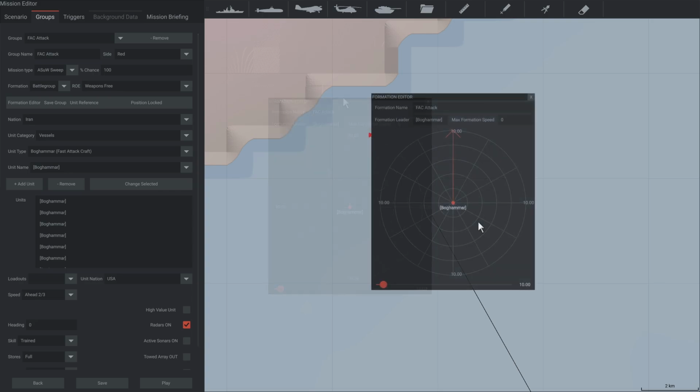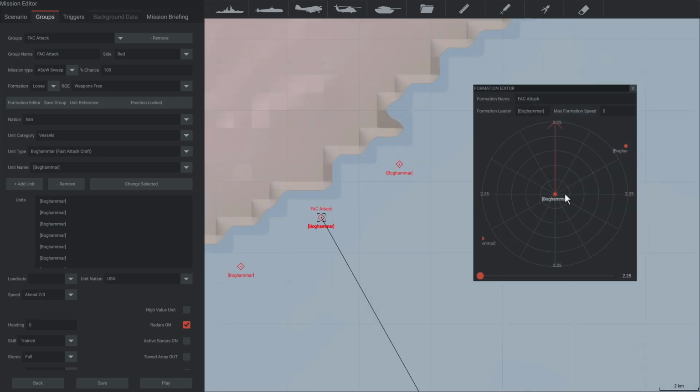Anyway, formation editor. So I want it to spread over, oh, I don't know, what do I want to spread it over? Not hugely far. Maybe over about 5 miles. That's near enough. Right, start doing this, basically. Oh, that's cool. I hadn't seen that before, that when you adjust in the formation editor, you can actually see it on the map as well.